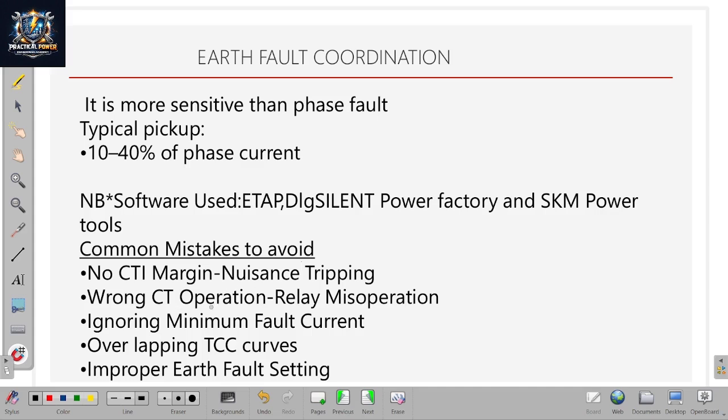Wrong CT operation: if the CT setting is wrong, the relay will misoperate. We should not ignore the minimum fault current. Ensure there is no overlapping in the TCC curves. Earth fault settings should be proper.